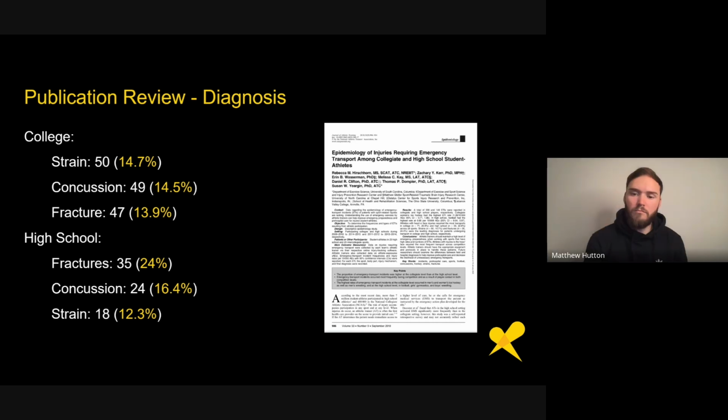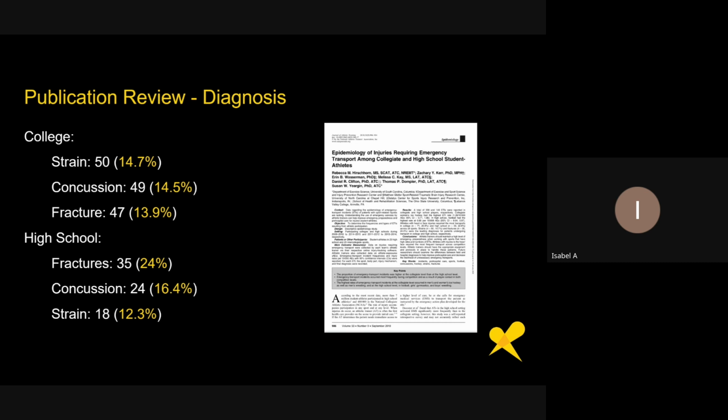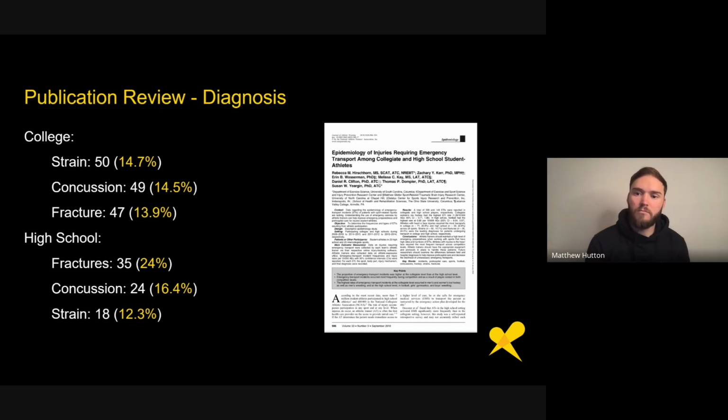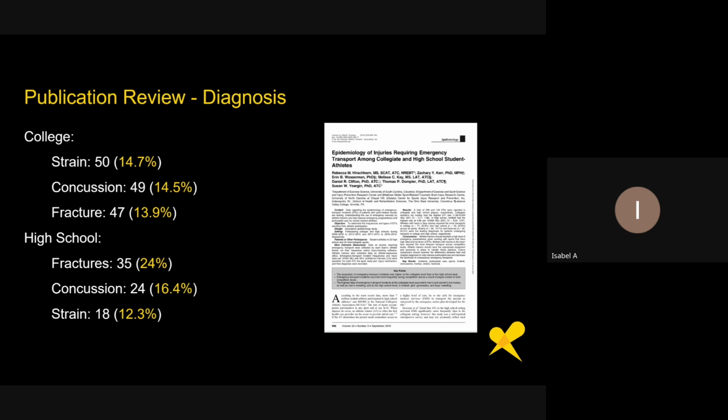And then there was another one where a girl ran headfirst into a wall during a basketball game. I called for possible C-spine, but I didn't get to stabilize because where she fell was in the corner of a wall, so I couldn't get around to stabilize. But it ended up just being a concussion, but I was just being extra cautious because she went headfirst into the wall.